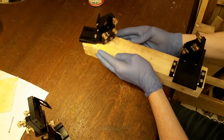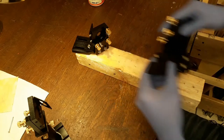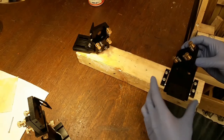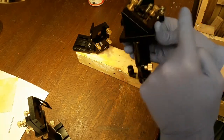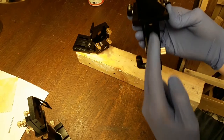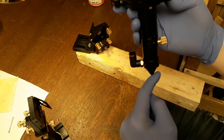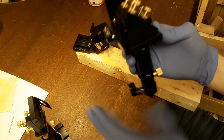This is the y-axis, and this is the x-axis moving here, and it's going to be reflected from here to here, then it's going to be reflected from there into this head, and then the laser beam is going to be reflected in this head, like from this axis into the vertical axis, and then the lens is going to sit right here, and it's going to be focusing the beam right around here onto the material. And this is the port for the pressurized air. Now let's install the mirrors into these.